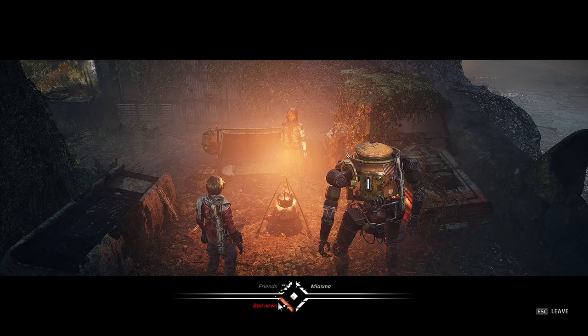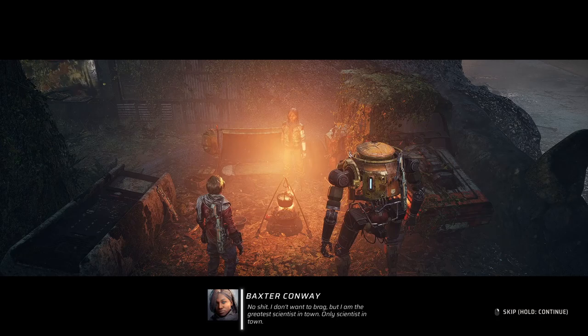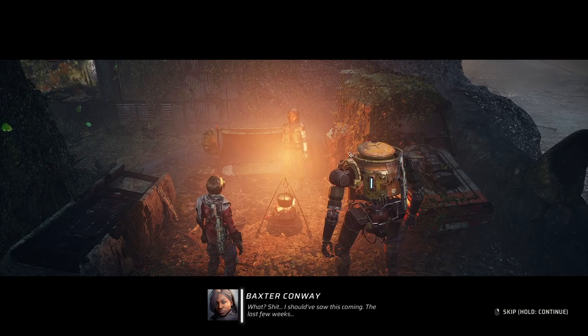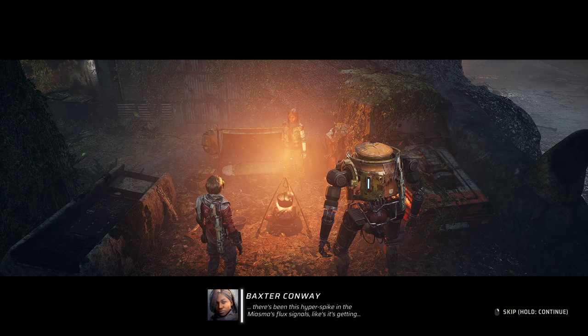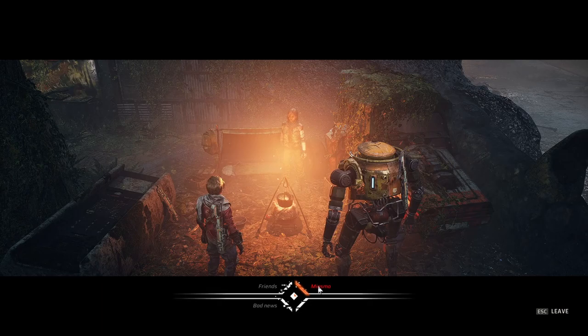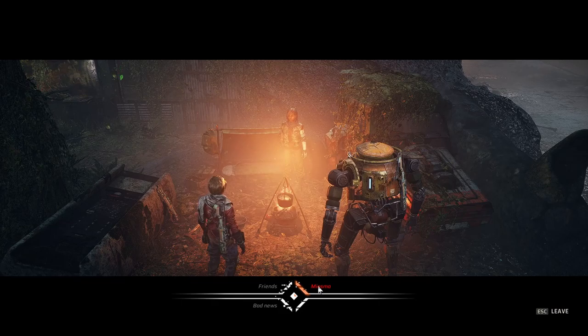Miasma's been acting weird. Yeah, turning the frogs into mutants. I don't wanna brag, but I am the greatest scientist in town. Only scientist in town. You don't get it. It's making monsters. We saw him murder the Vodder family. What? Shit. I should have seen this coming. The last few weeks, there's been this hyper spike in the Miasma's flux signals. Like it's getting... angry? Exactly. Someone, something, is pissing it off. Maybe it's us. Maybe I was using the glove over and over, pissing it off. Just a thought. Anyway. Good seeing you, Elvis. Don't get lost out there.